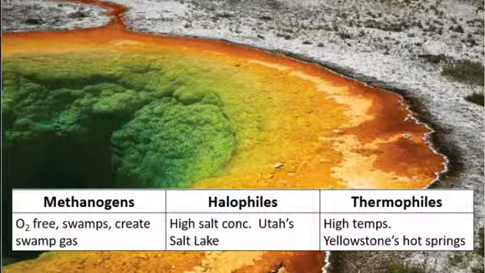And then we have the thermophiles, high temperature. Most things don't like to be too hot. Think about the caldera of a volcano. That's hot. We have some of these bacteria growing there in the caldera of a volcano. I'm not kidding you. Or Death Valley or something like that.